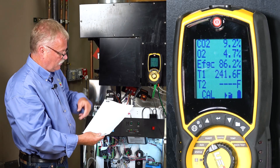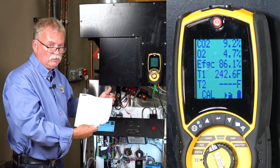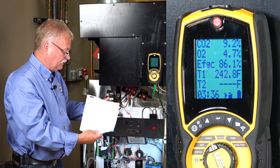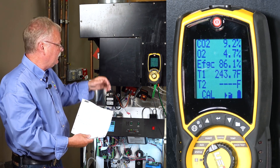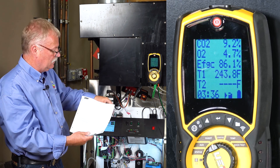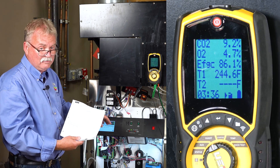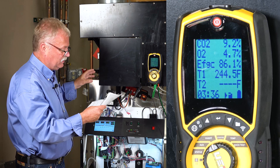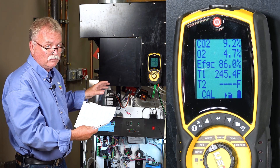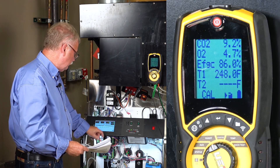All these numbers I'm coming up with, other than what's in the manual, is just learning that piece of equipment. Every boiler is going to be a little bit different. Get the manual for that boiler — if you don't have it, go on the internet and get it for that year, because these numbers do change. I've been working with this boiler for about 10 years now and the numbers have actually been dropping — they've been improving the efficiency of the heat exchanger and other things you have no control over. Since we're satisfied with this number, lock that in.